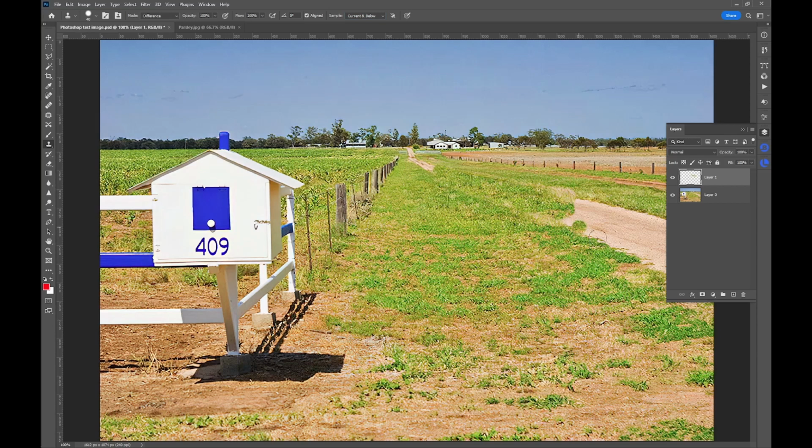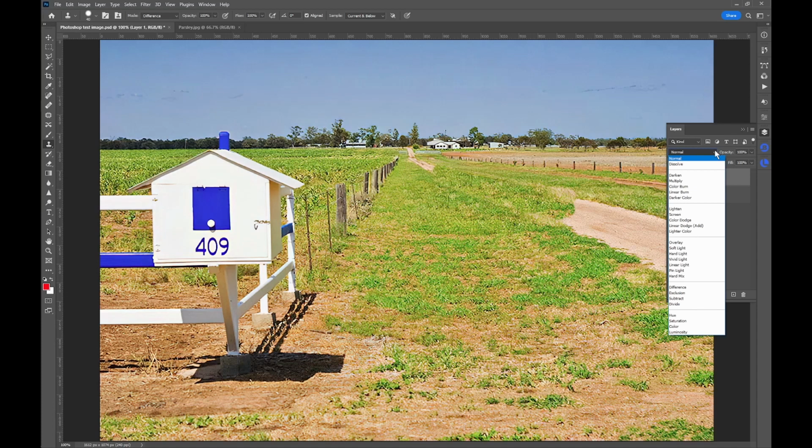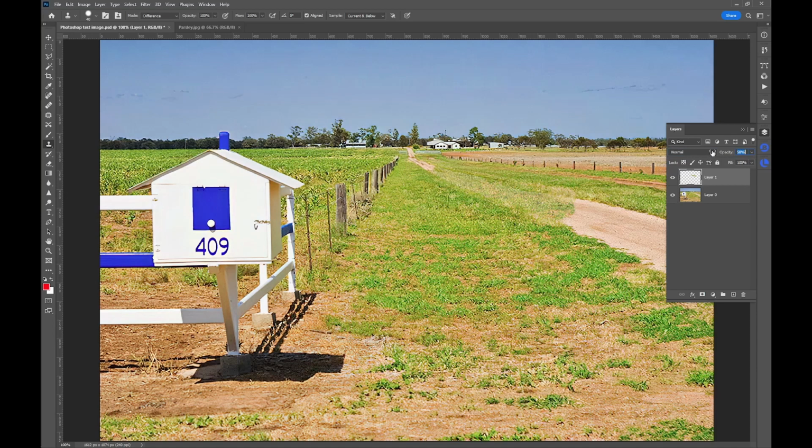So now the advantage of that is that as it's on its own layer, we can turn it off of course, we can change blend modes after the fact rather than while we're doing our actual cloning. So you can see we can change it. We can change the opacity, which has different effects. Normally when you're just getting rid of an object in a photograph, you wouldn't want other than 100%.